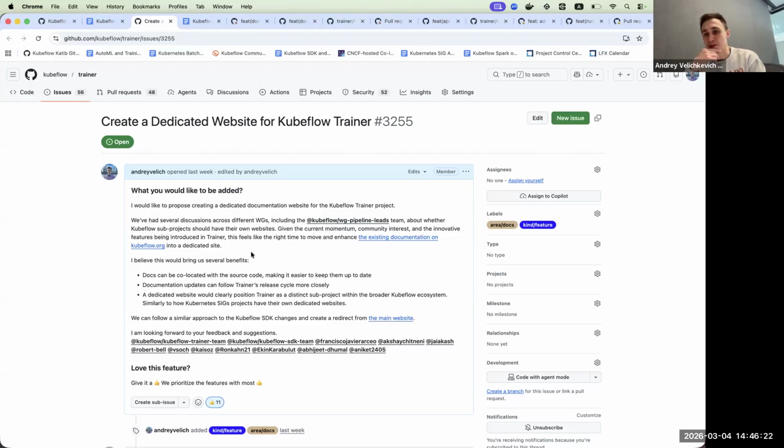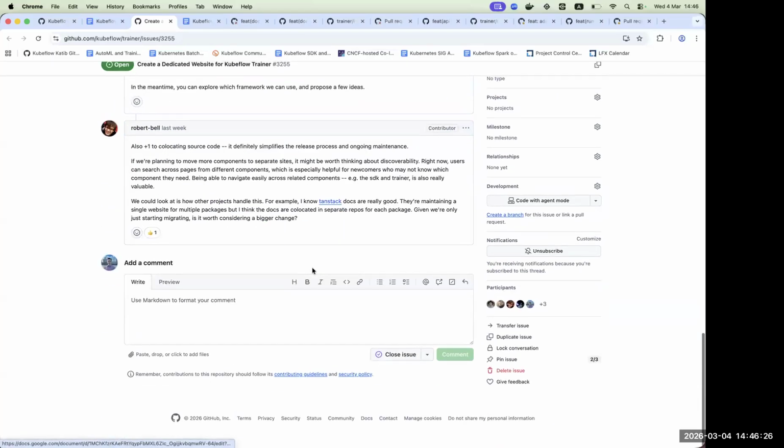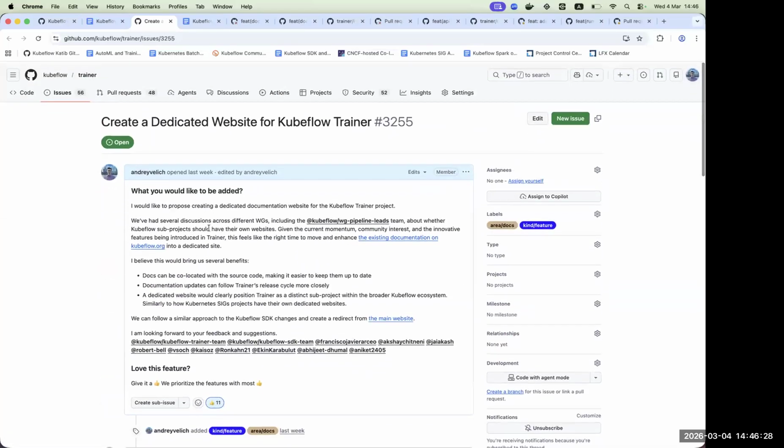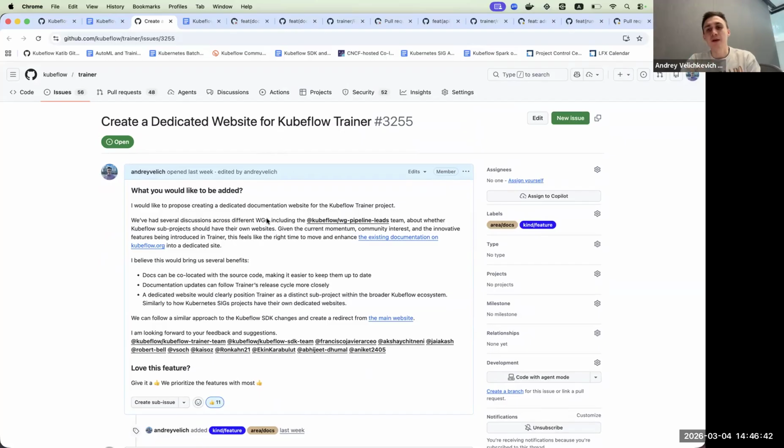Yeah, so I was looking into the Kubeflow SDK pull request, the one made for the Kubeflow SDK website. They had used Sphinx and Read the Docs, right? So what if we use the same tech stack to have uniformity? Yeah, we can definitely see Read the Docs. I think they're good.